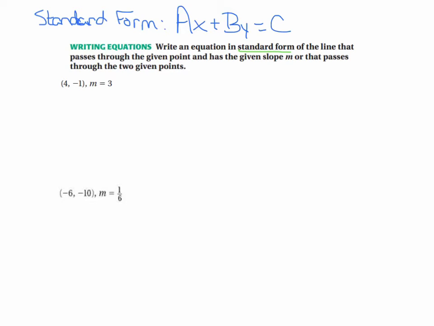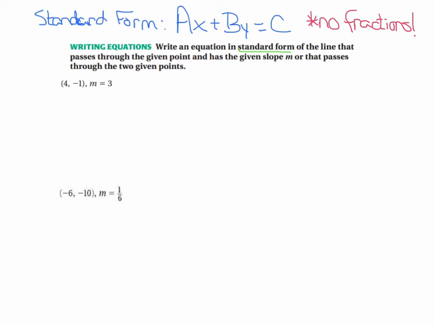Also, here's another thing. A, B, and C cannot be fractions, and that's one thing we're going to have to learn how to deal with today. So you cannot have any fractions, and we're going to learn today that if we get a fraction, which we often do because slope is a fraction, sometimes the y-intercept is a fraction, how to deal with that.